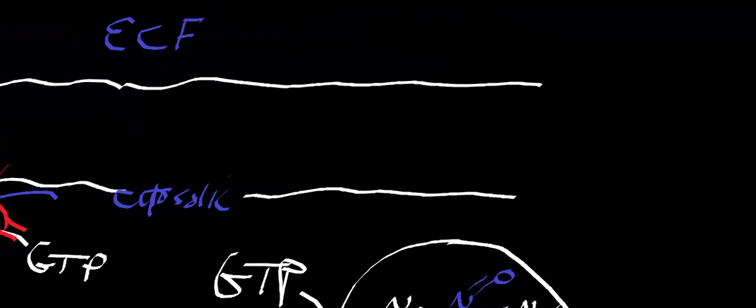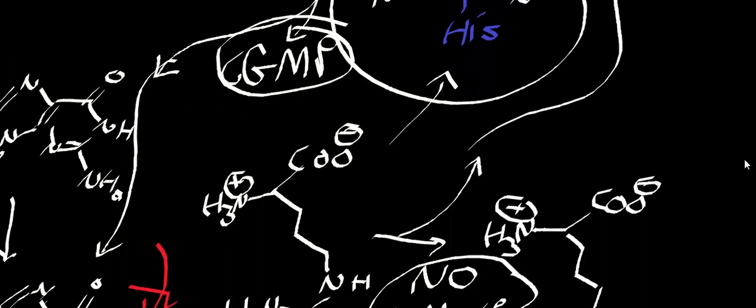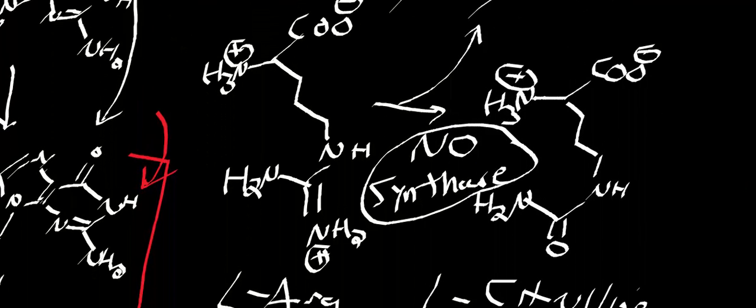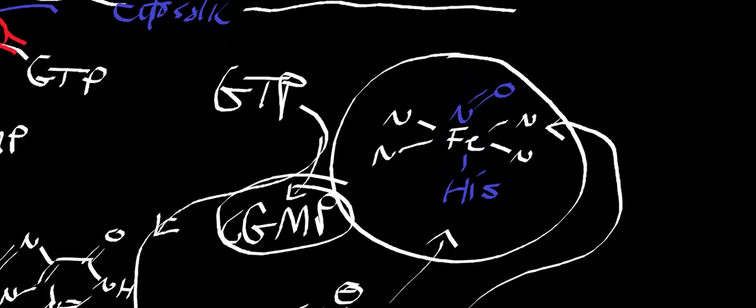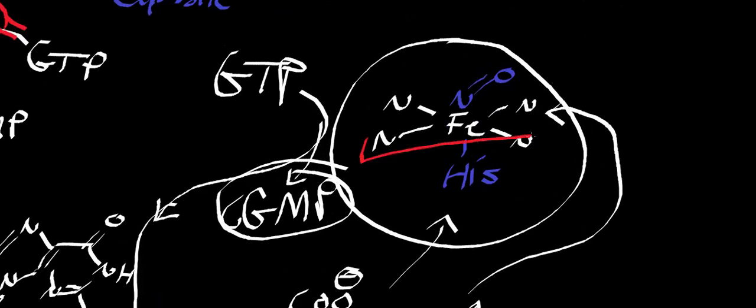Well, recall that we have this enzyme called nitric oxide synthase. Like I said, I believe it's part of the endoplasmic reticulum. It takes arginine and catalyzes the irreversible removal of L-citrulline with your loss of nitric oxide. Nitric oxide comes up here and binds to this heme, right? And remember, the heme is coordinated by histidine on the axial position in the case of your soluble nitric oxide or soluble guanylate cyclase, right?